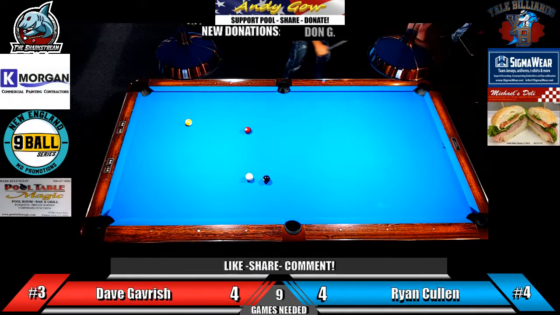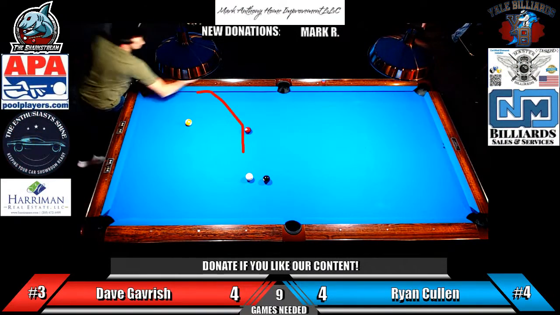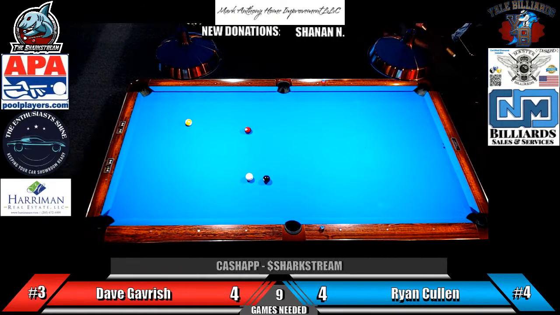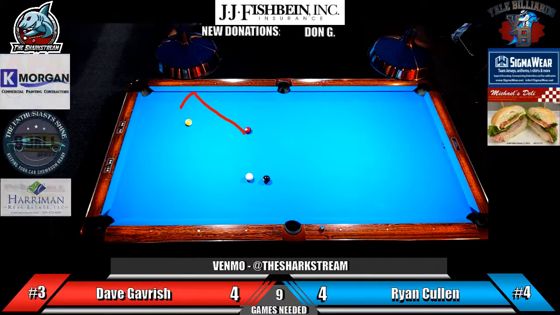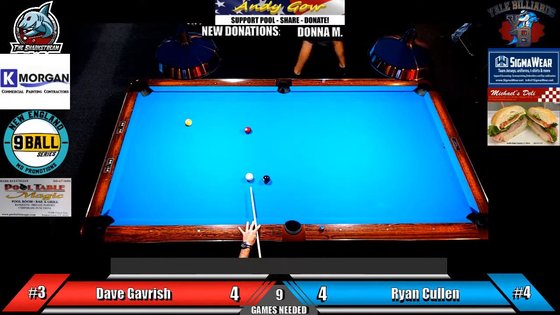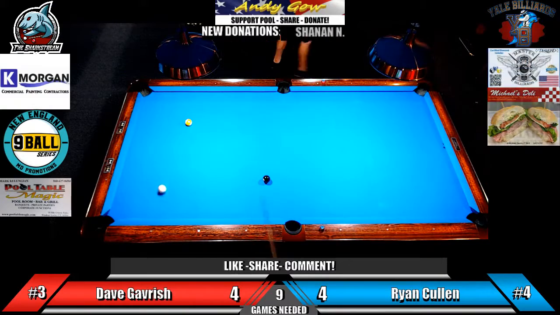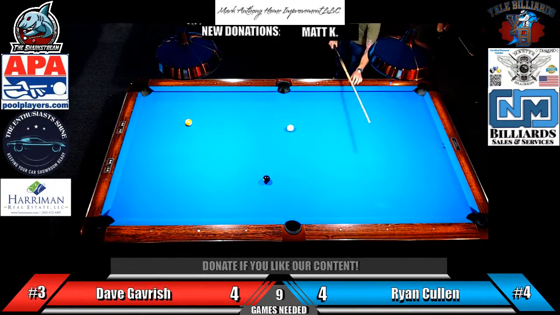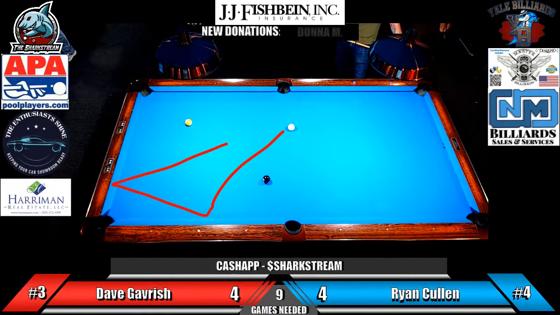All right. Now, Dave has a couple options here. I don't think he can hold it, so he's got to come around. I kind of like that better. You got to be careful because if he slow rolls it, he can hide behind the 9 there. Yeah, that's what I'm thinking. So I think he's going to come around natural position. He can play the 8 in the corner or the side, but you can use the natural way the ball is going and just get the object ball you want. He's going to go natural to come right over here.